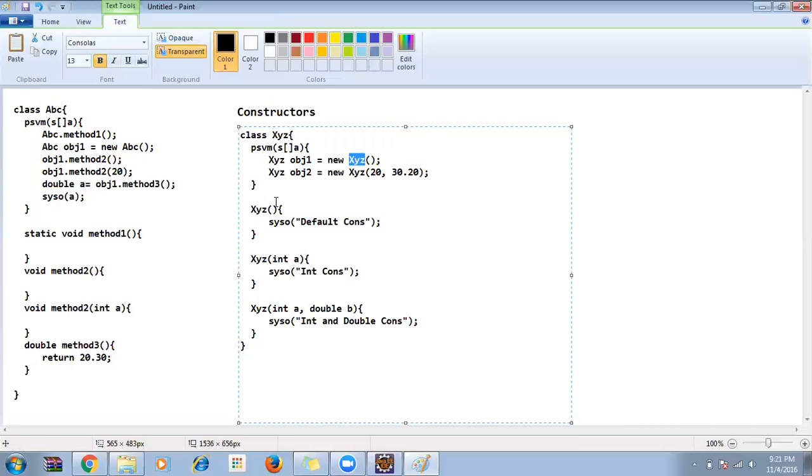Whenever I want to call the constructor, I need to create an object. How it should be used and when it should be used, I'll tell you. Any doubts on this? No. Okay. When will it be used? When you're executing some code, if you're sure that whenever you create an object there are some statements that need to be executed for sure, that information will be kept in the constructor.